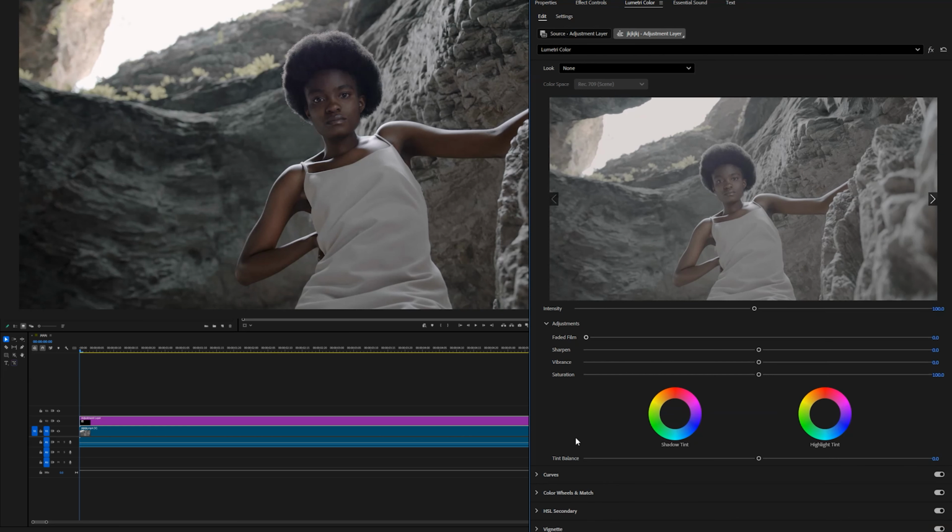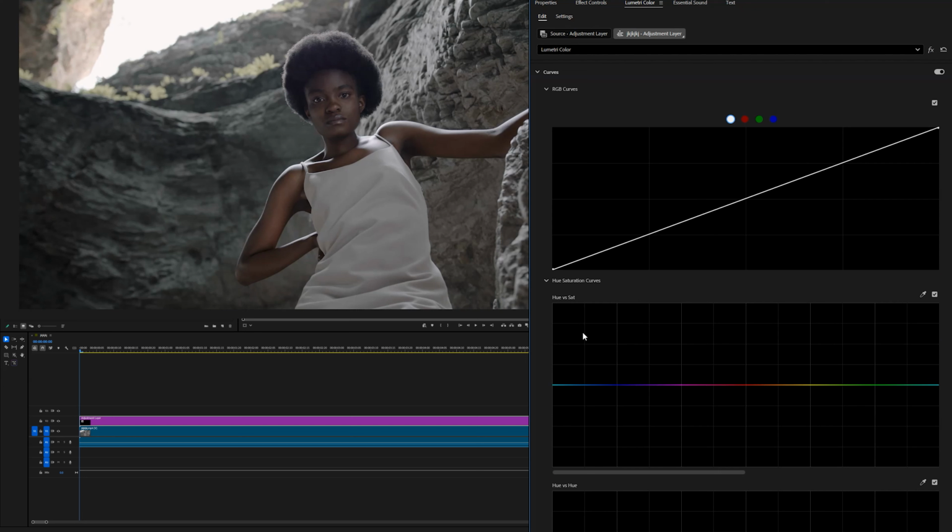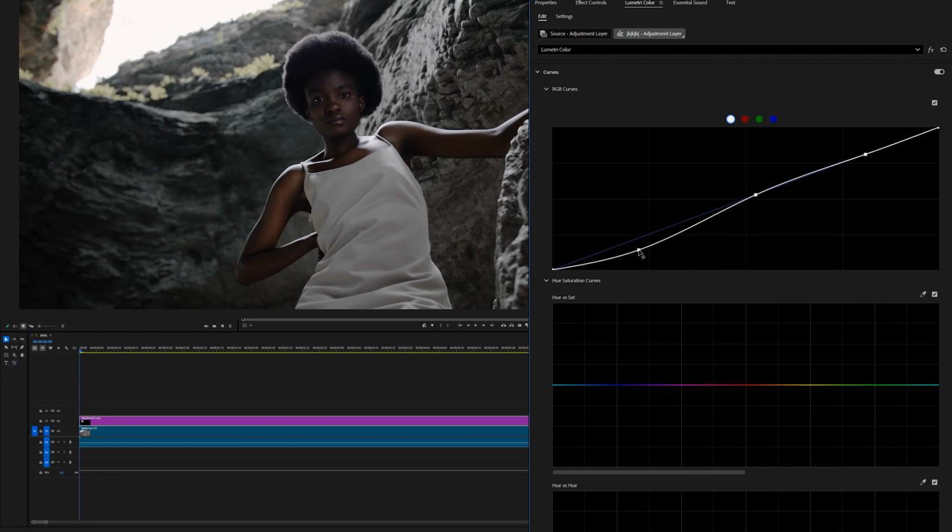Then we're going to jump to the creative, no, sorry, to the curve. For the curve, I'm going to use this line, the first line, the white one. You're going to set the points here, 1, 2, 3. At the 3, make sure you push this down, to be around this side.